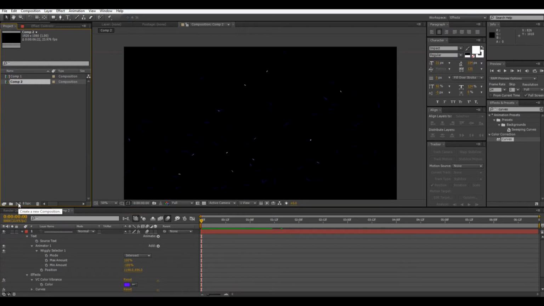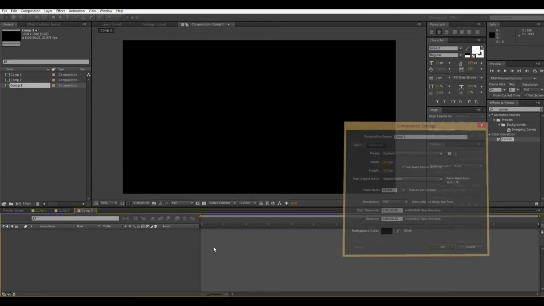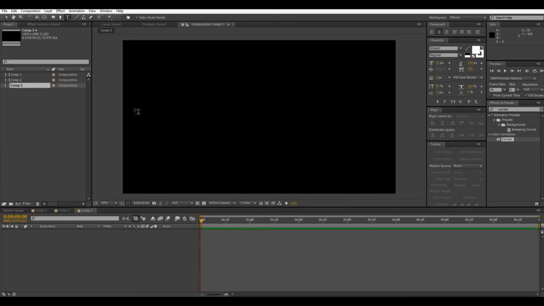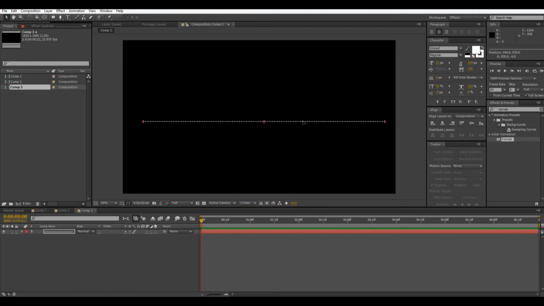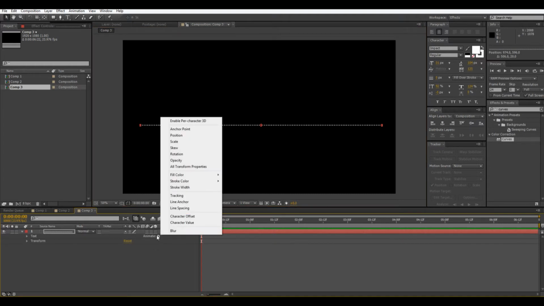So let's get started. Create a new composition, and then we're going to make a text layer. In this text layer, you can either use the dash, the asterisk, the minus sign, anything like that. I'm just going to use a period for now and add on tons and tons of them. Okay, so now just set it like that. That's good. And now we are going into the settings of this where we can animate it.